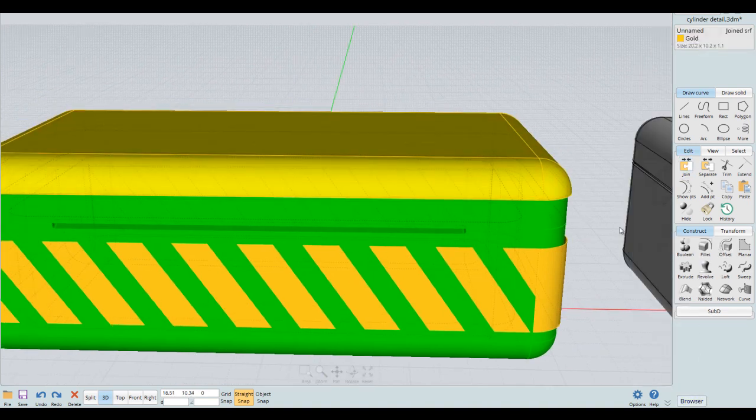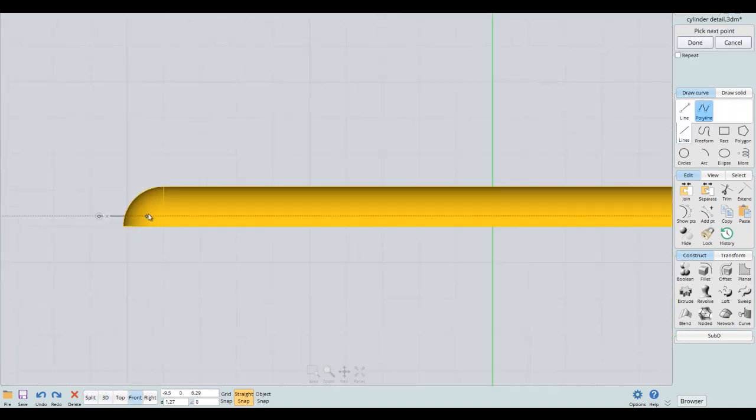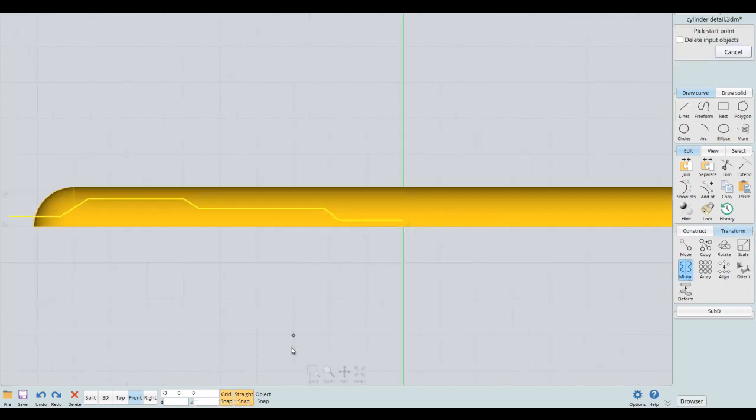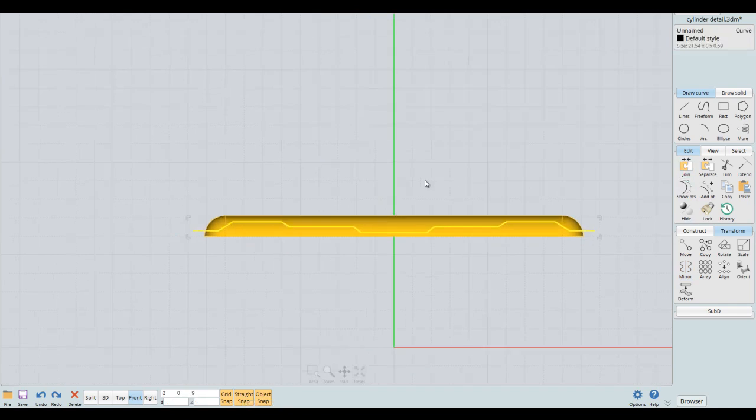There we go, make it a joined surface. Then I can create some sort of line here. Then I will select this and mirror, and join. Alright, there we go.